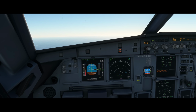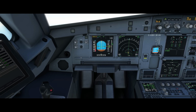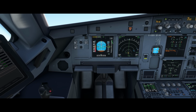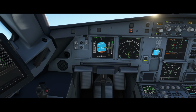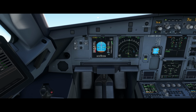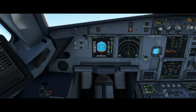Now I'm going to act like a very silly pilot, and I'm going to panic and go, oh my goodness, and hold the stick all the way back. Hold it. And now you see we have alpha floor, so full power is applied automatically, and I'm holding the stick back, and look, I still have roll control, left and right, and it's just going to keep pitching until we reach this red band here, which is called the alpha max. So that's just before the stall.